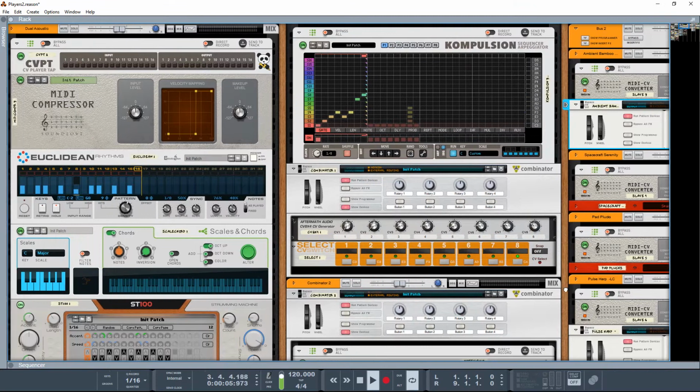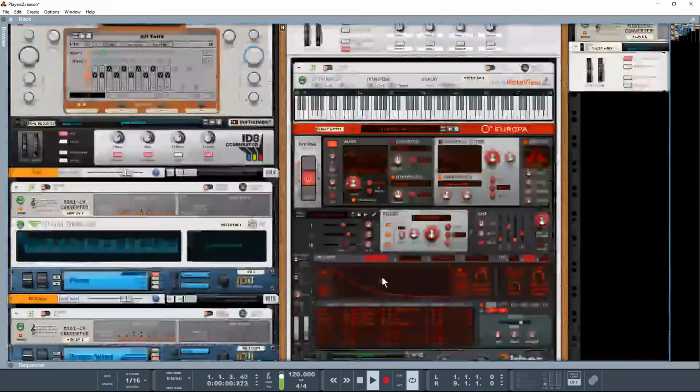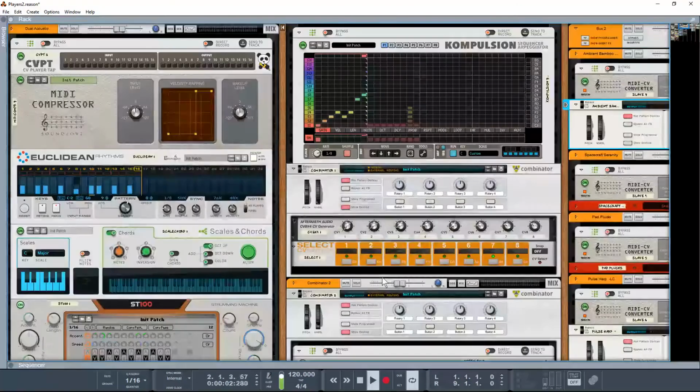Now this next setup, and a big cheer because we've got a CV8 and a CV switch, made it into the video. Yay! This setup is actually all one thing, this whole row here. So I've got this Compulsion, which is fair enough. It is notes, but I'm not using them in that aspect.